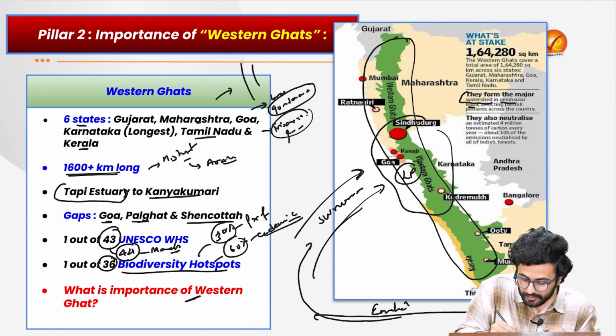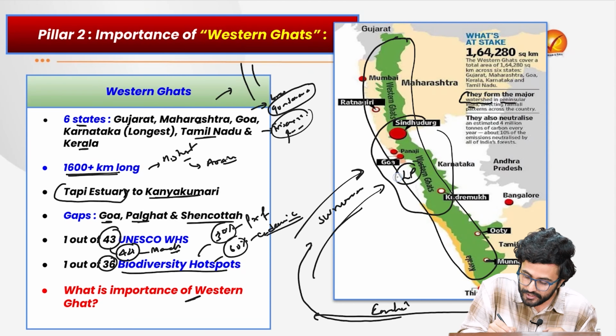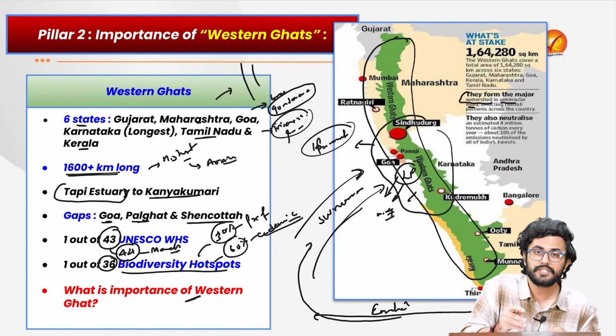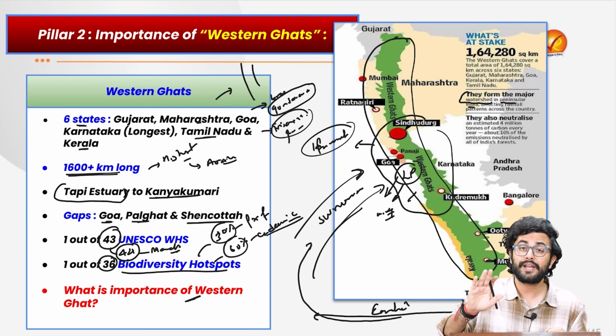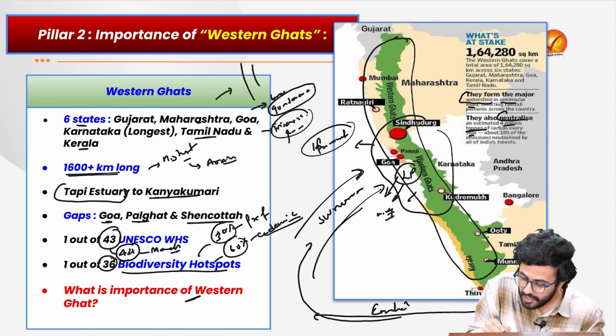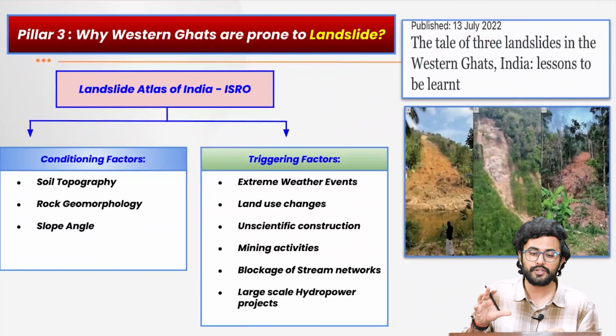So when these cloud-bearing winds reach here, it leads to large-scale rainfall in this windward region. Thus they also have a large amount of pristine forest which has been prevailing, untouched by humanity, for years, and thus they act in neutralizing an estimated 4 million tons of carbon every year. That is almost 10% of the emission which is neutralized by all of India's forest. So yes, indeed they are very important to us.